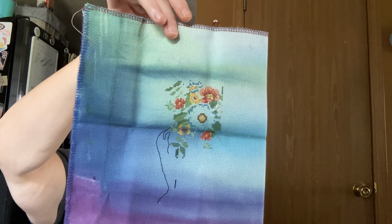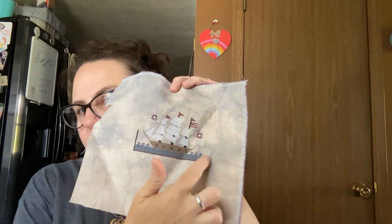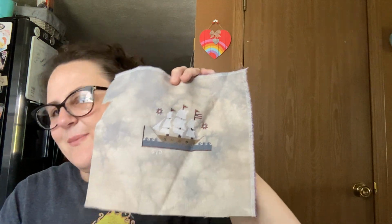I don't think this one is that close to a finish. I have a basket with projects that are close to finish for me to work on in July for Fandom Stitching. If I just had the whale to work on, I'd say maybe this is close to finish, but I have the whale, the doodads. I have to come up here and put a chunk of color here. You know, maybe I might put this in the box too.